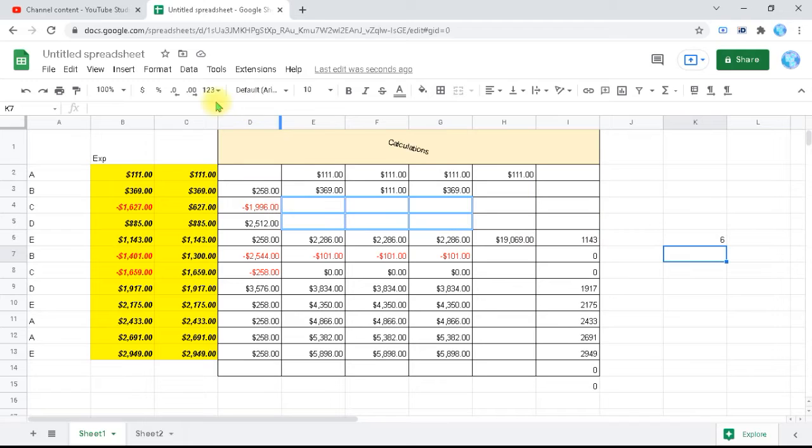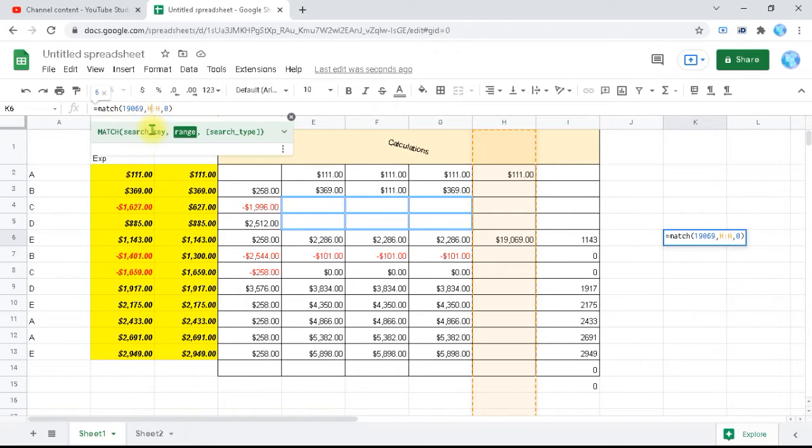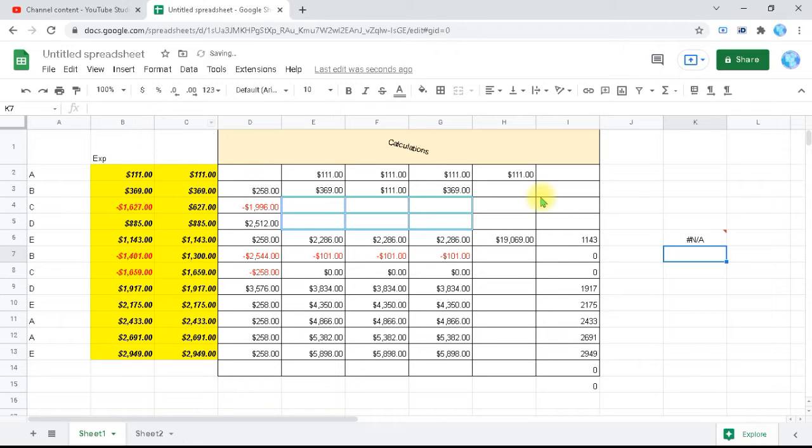I told you it is not working in an area. So if I try to change this one, instead of H, for example, I'll make it from H1 to J10. Enter. It tells you not available, and it tells you the error that match needs to work with a single row or a single column. Now we understand it, so I will come back and I will put it only in H.